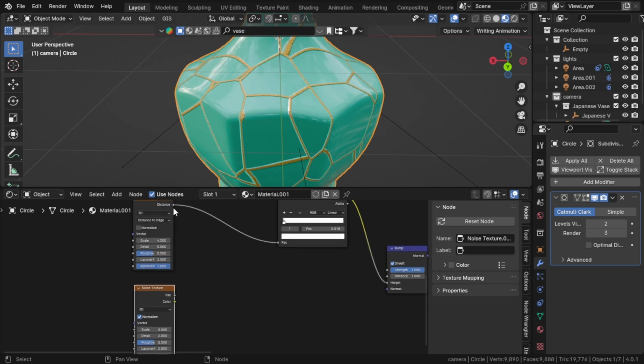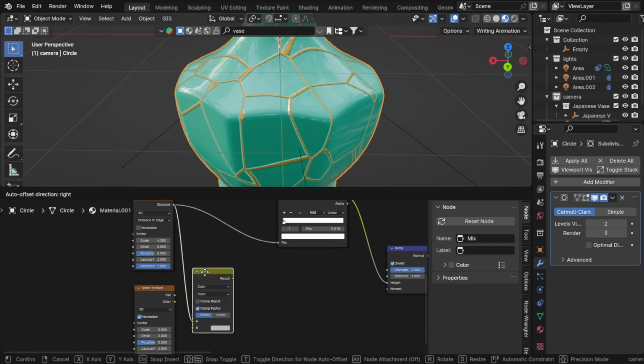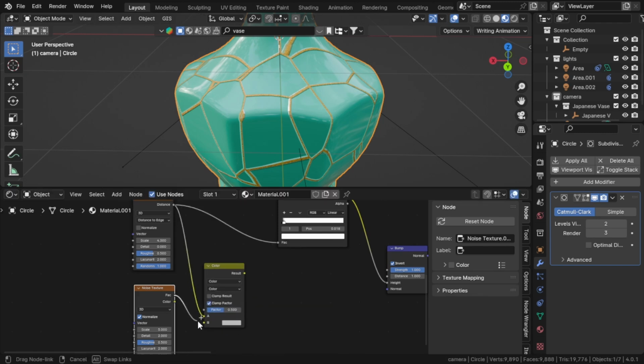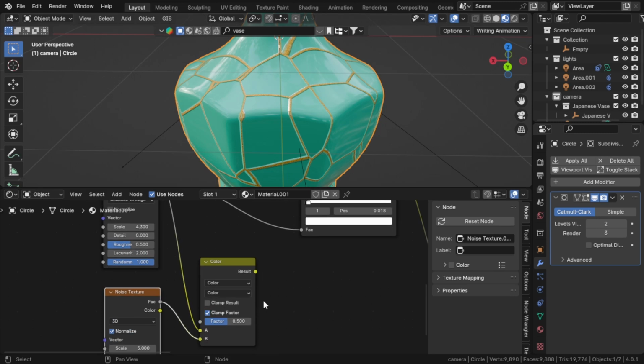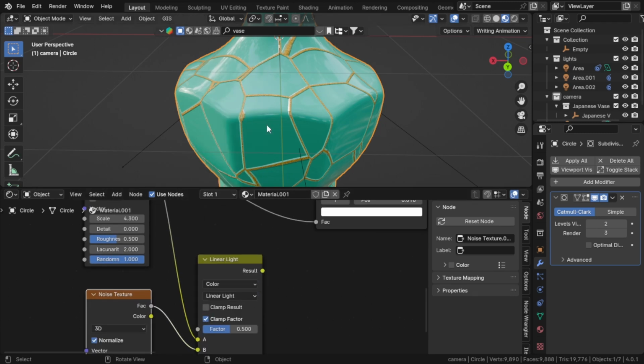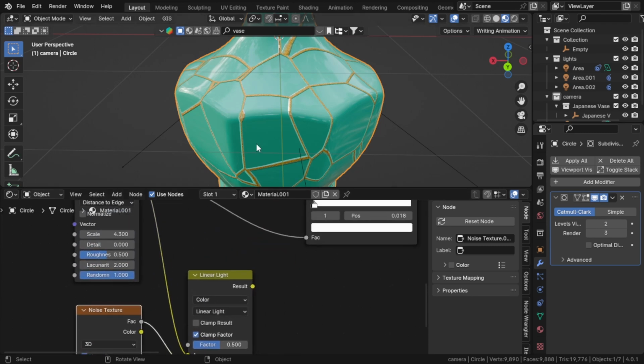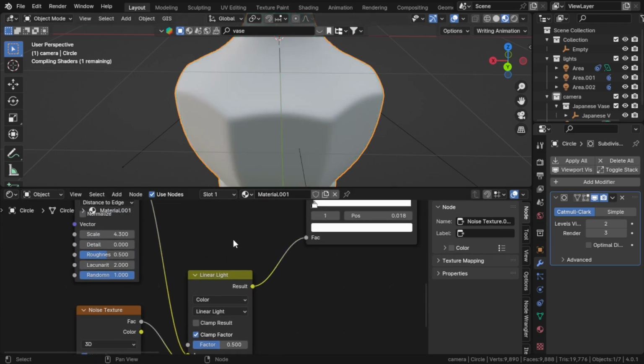So that's why we can add a mix node here, a mix color node, right? So if we connect both of these and then change it to linear light, I guess, and then change these, and then obviously connect this. I forgot to connect.